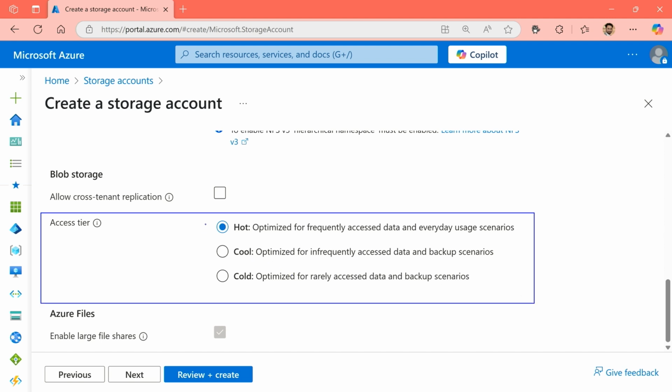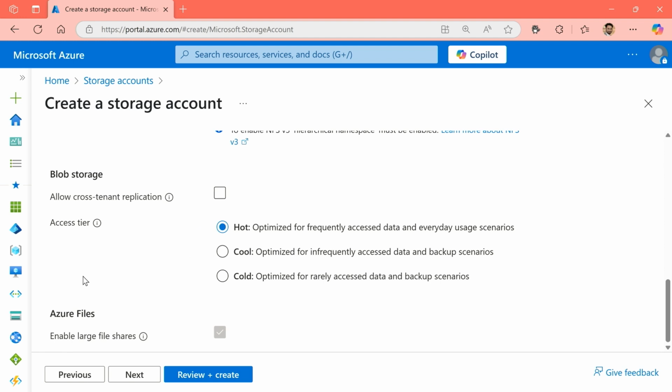Currently, it's talking about different tiers that are available for me to look at. Now, let's leave this conversation for a few moments. We'll come back to the tiers and discuss what they are, what they look like, and how they impact me working with my resources, and also the cost that comes along with that. But we'll jump onto that in a few moments. Let's just create the storage account first, and then we'll discuss details around the Blob storage.